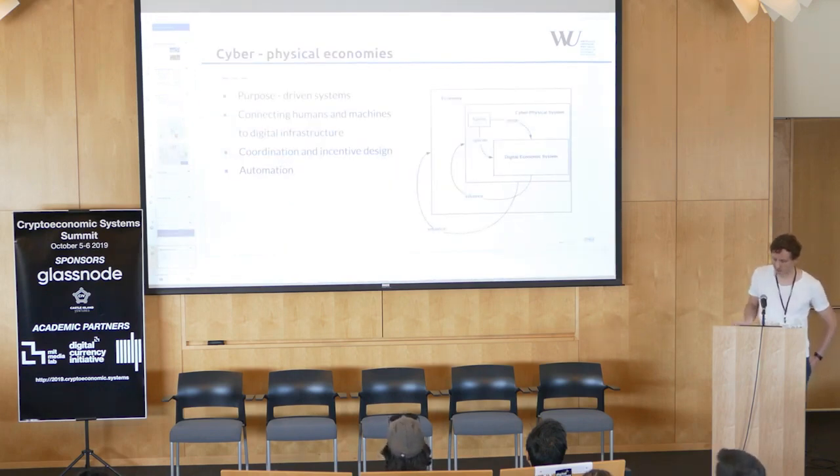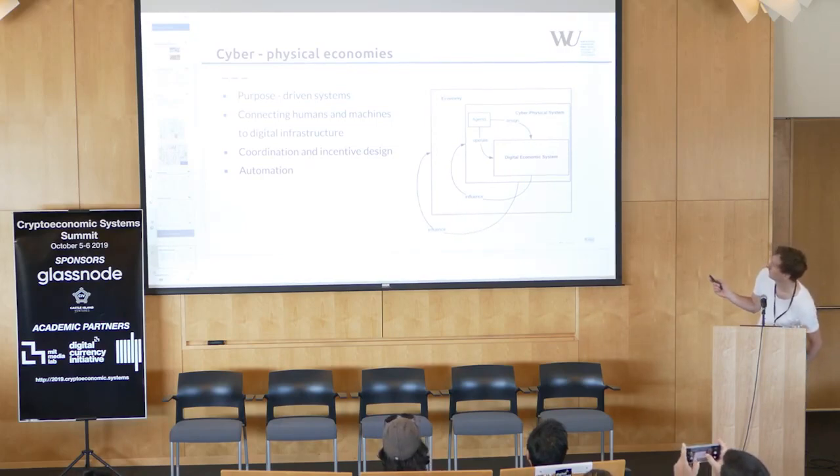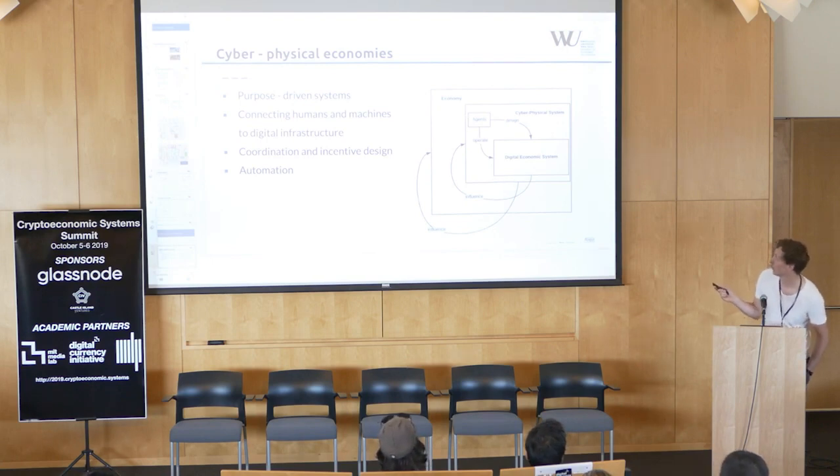We've been talking about cyber-physical economies. You have to think about this like this. So you define a digital economic system, so this would be basically the token economy. And you have agents, so humans or machines that are operating with this economy, right? So think of the Bitcoin network, you would have the users that operate within this system, but also they design it. So altogether you can call this the cyber-physical system.